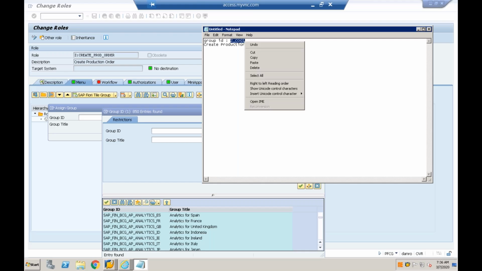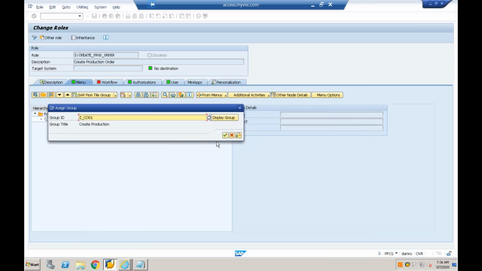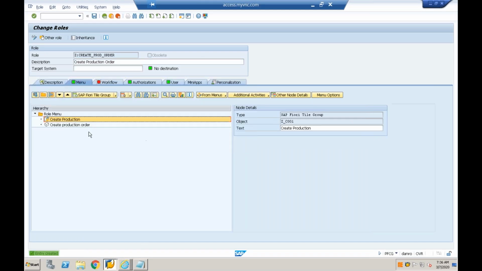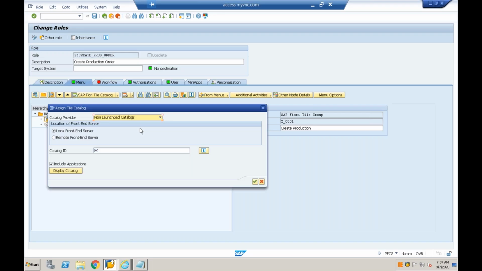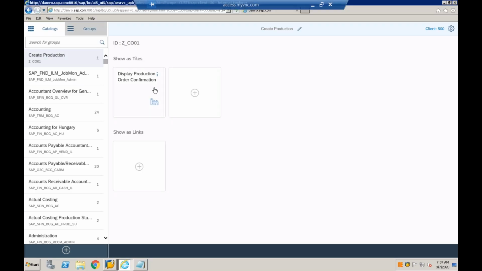Group ID. Then tile name I have to add. So how to find the tile name is from here.